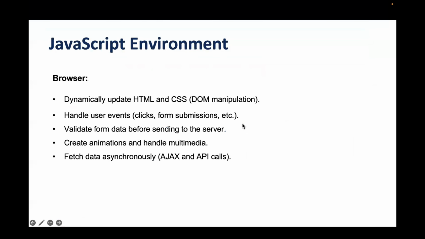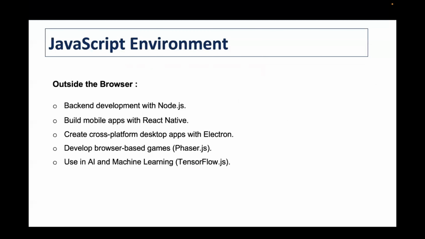So we've seen one environment, which is the browser. The second environment is outside the browser. When we say outside the browser, it is probably on a server. So we use JavaScript to create backend functionalities. Those backend functionalities are not running in the browser, but rather outside the browser, in what we can call a server.